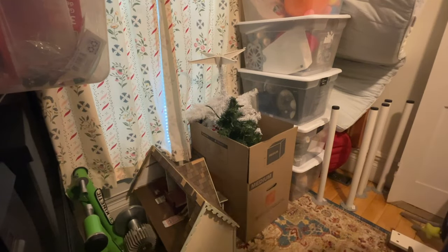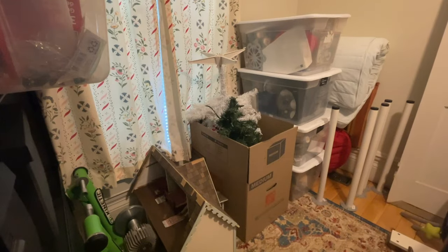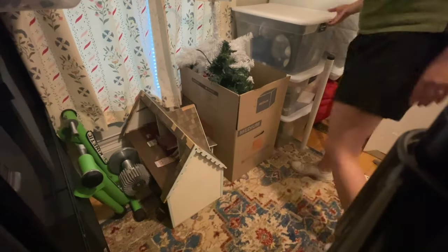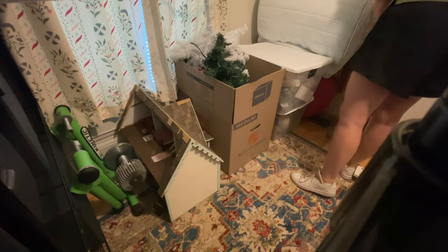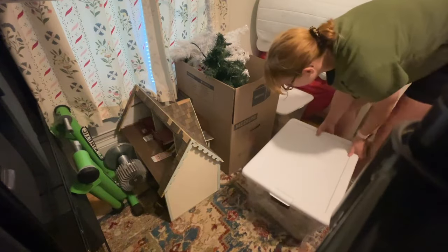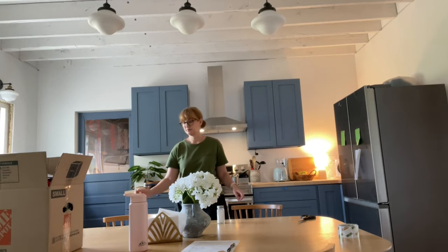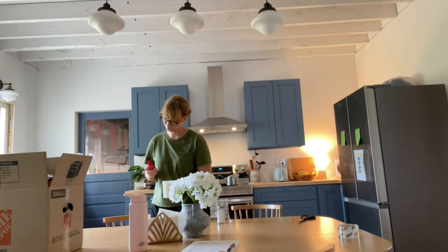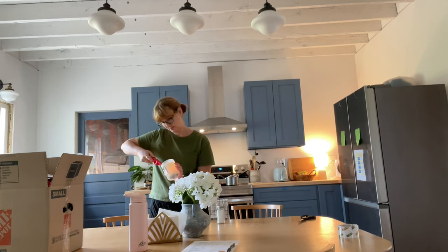While I try to get to the bottom tote, it's a great time to share my second tip for decorating for fall, and that is to take things away instead of just adding. So if you pile your fall decor onto your normal everyday decor, it can start to feel really cluttered. But if you actually simplify first and take things away and then replace them with the fall decor, it looks more intentional and a lot less cluttered.